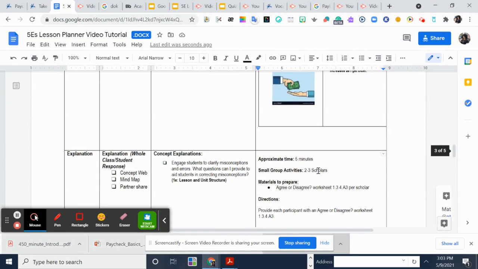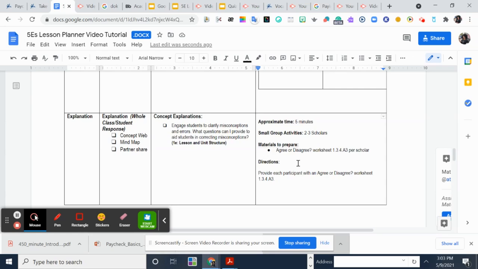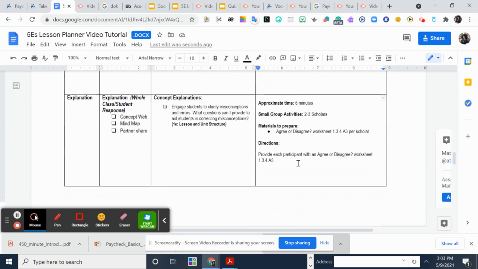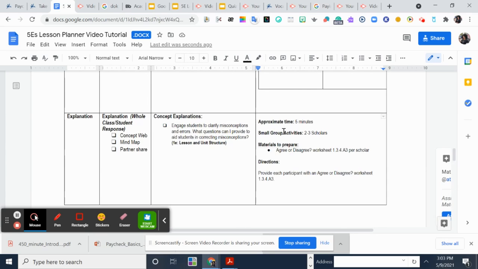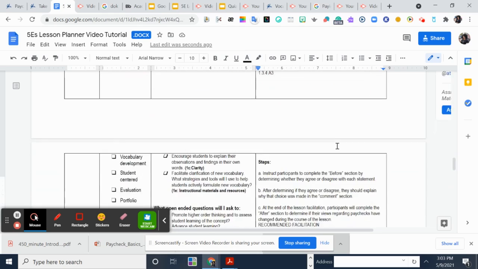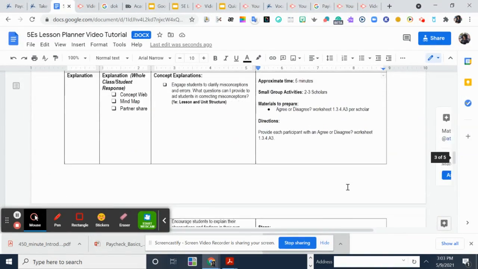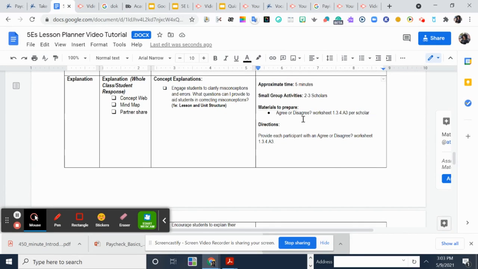And so just depending on if I want to stay within the 5 minutes or branch off, I've got a 120-minute class, or a 90-minute block, you can make the decision how long you want to make this activity. And that is the middle of the road with the 5E lesson plan. That is your explanation block.